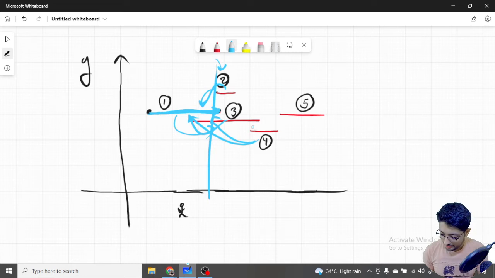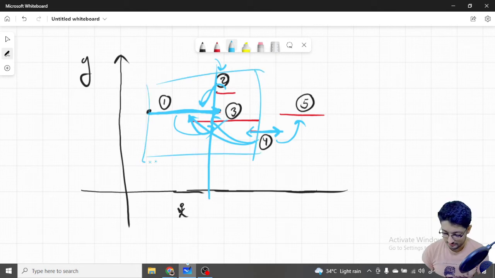So now my balloon of concern is this. Now I'll check whether any more balloons are overlapping with this, because if any other balloon is overlapping with this, I will shoot that balloon with this balloon only. I hope you get the point. So I have to just club up all the balloons that are coming up under one of the balloons, and I'll just shoot them out in one go. So no balloon is overlapping with this. So I will next go to the next balloon, to check whether this balloon is overlapping with this, because all the previous balloons are overlapping with this, so that will form one group.